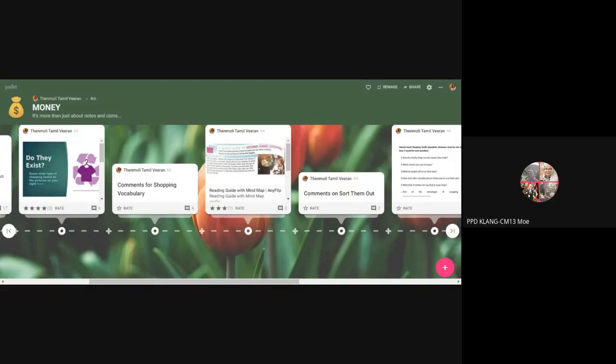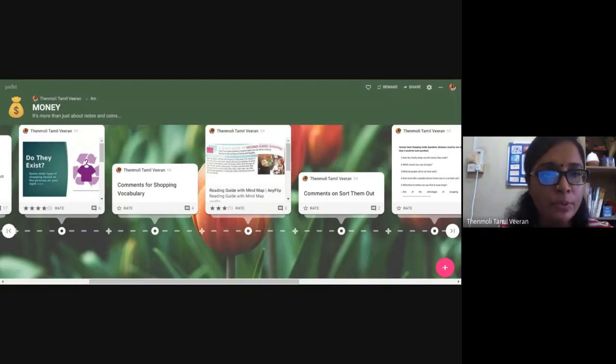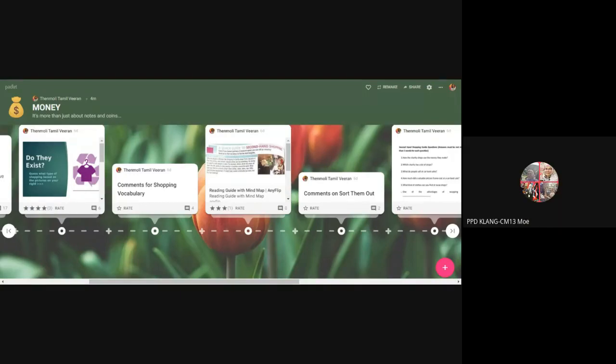No, not on Meet, but when I look at your Padlet, I can see it, but not right now when I'm looking at Meet. Okay, all right. Let me try it one more time. Then maybe you can stop presenting. Stop presenting, yes. Because I was changing from Padlet to AnyFlip. Okay, I'll share this again.